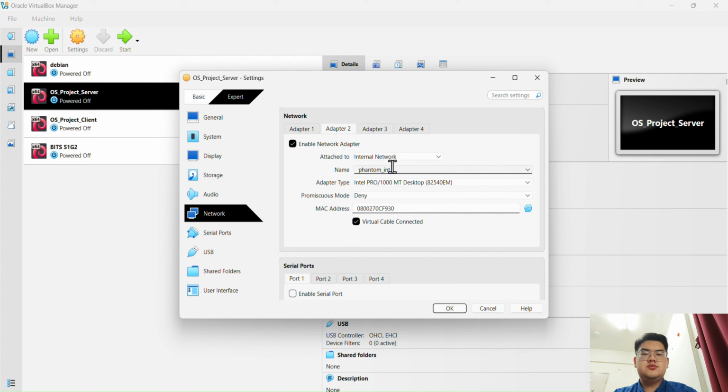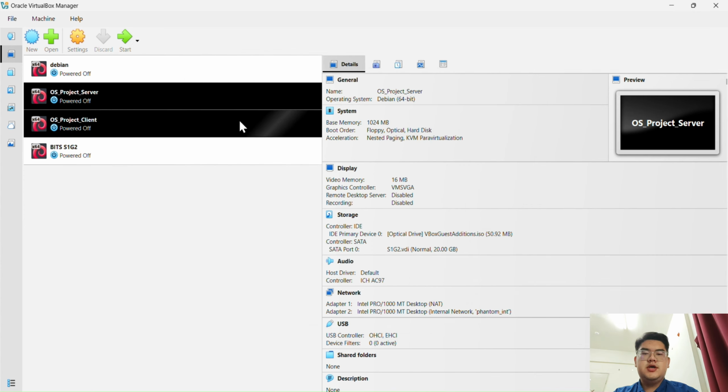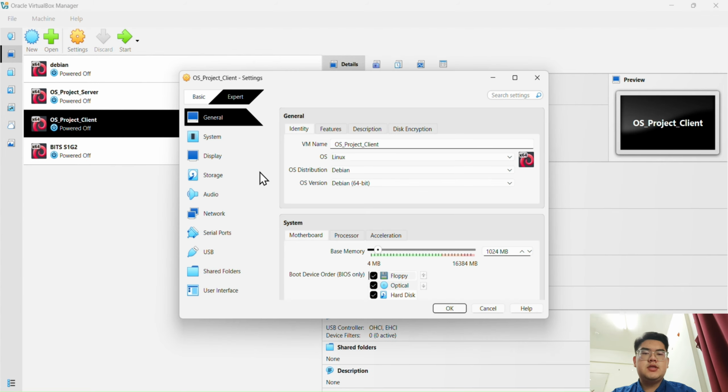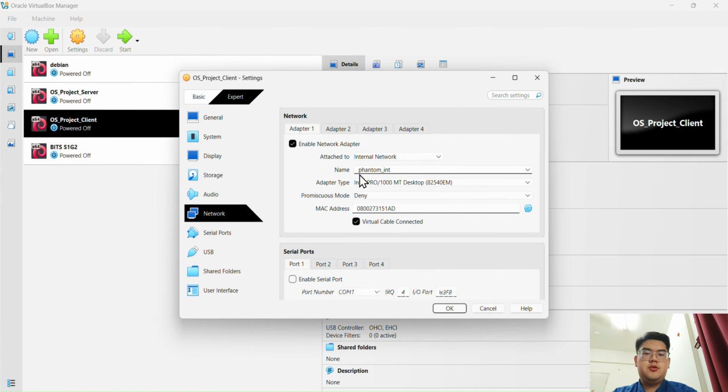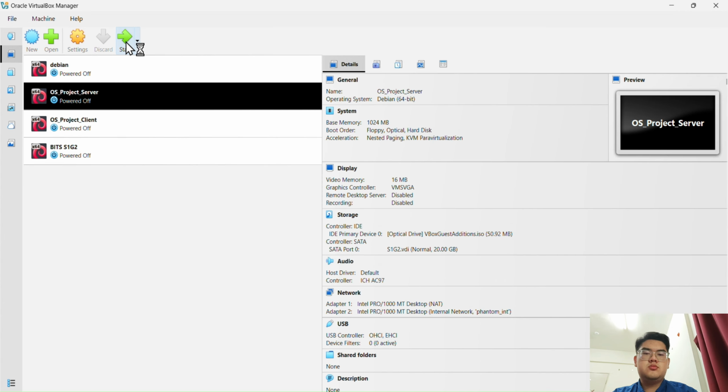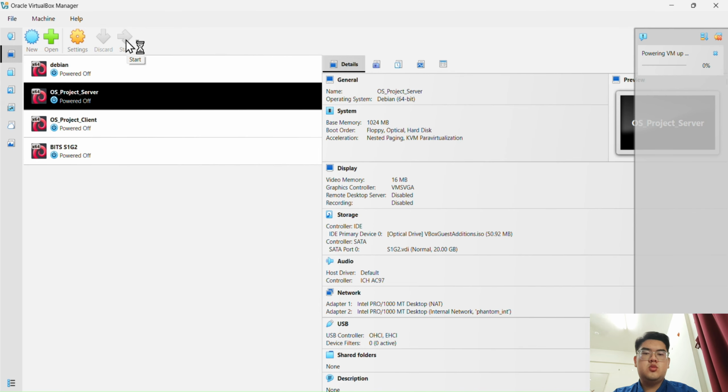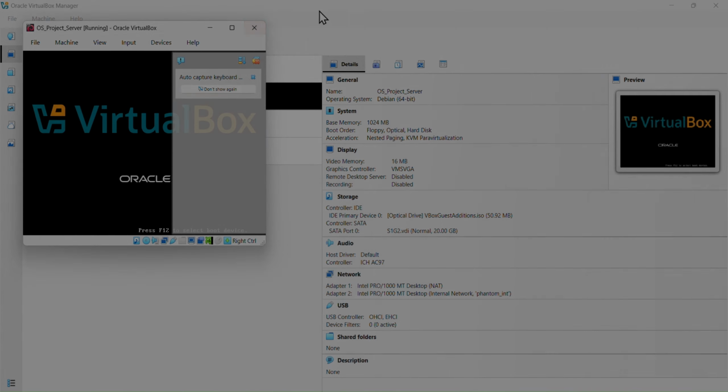Our Debian server virtual machine is configured with a static host-only interface mapping to ENP0S8, running on the IP network subnet 192.168.1.0 with mask 24. The server itself occupies the static gateway IP address 192.168.1.254. Meanwhile, our client virtual machine connects to the same host-only lane via adapter interface ENP0S3.